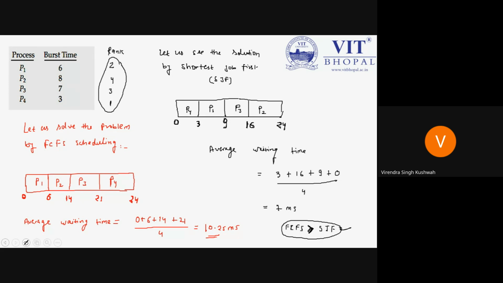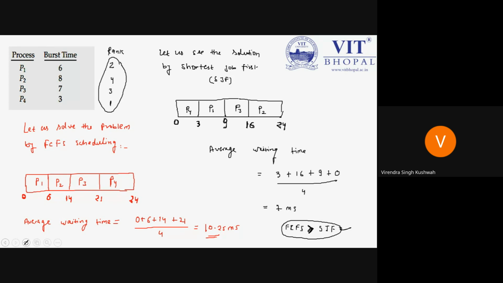So this is used in the batch system. It means the shortest job first scheduling algorithm is used in the batch system, and it has two types or two flavors: one is non-preemptive and the other is preemptive. I told you what is meant by non-preemptive and preemptive. So we will continue, don't worry about this one, but we need to understand it has two flavors: SJF with preemptive, and SJF with non-preemptive.